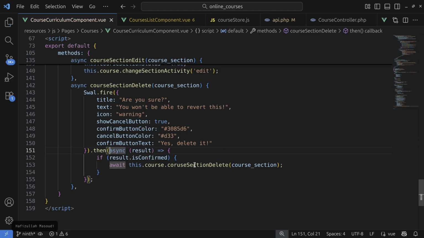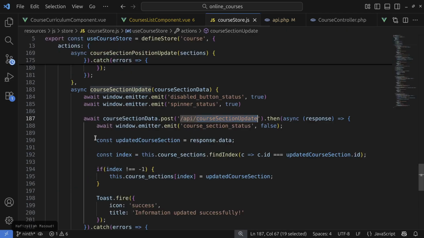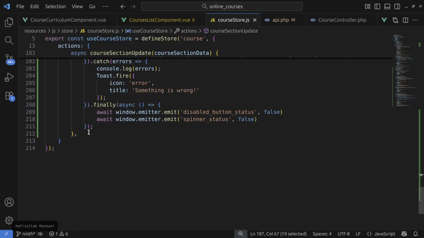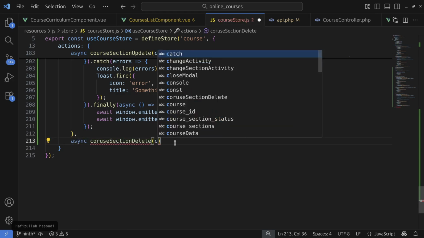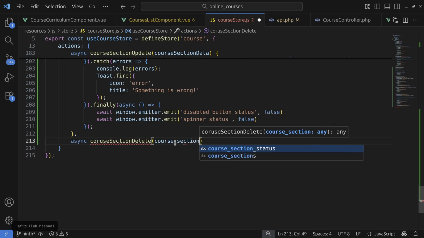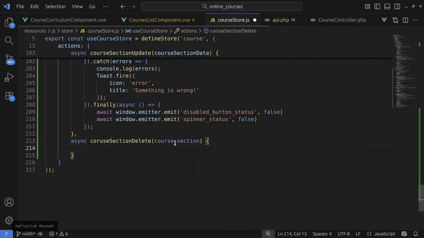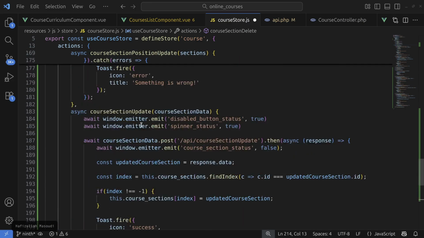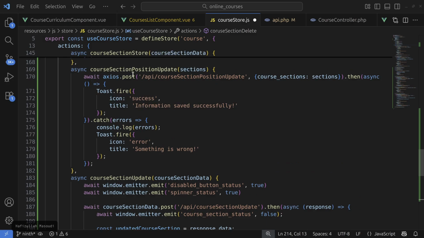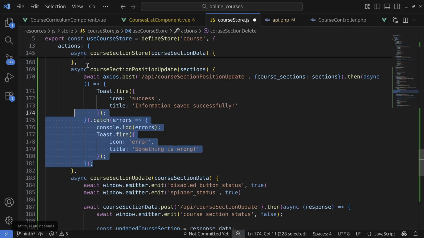Now we need to create this action, so let's go to our course store. Let's scroll to the very bottom and create it after the update. So async courseSectionDelete, and in here we have course section as a parameter, curly braces. What we can do in here is copy some other code, the one that we did for the position update.